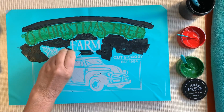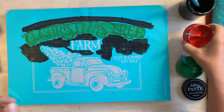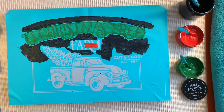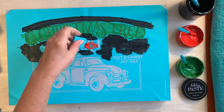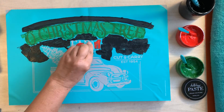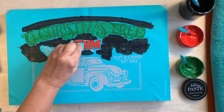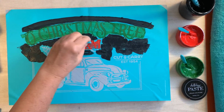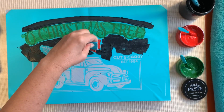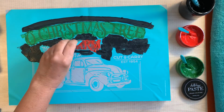It's a little tight right there. I'm gonna get my red ready. Gonna do farm. Gonna grab another mini squeegee here and just get that spread in there. So try not to get into the black and working quickly. So I'm picking up a little bit of the black. I am not going to stress over that. I can fix that later. I can touch that up if I need to.